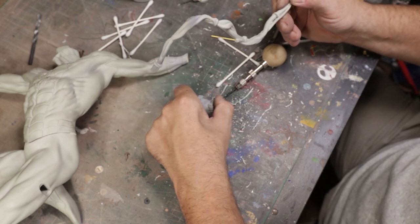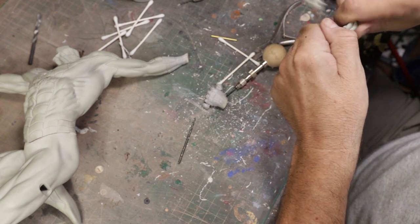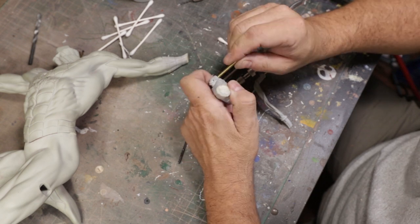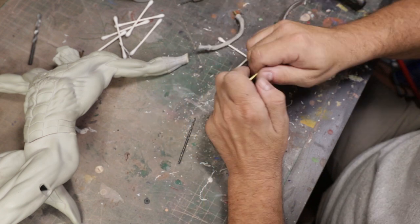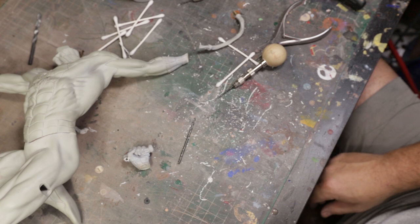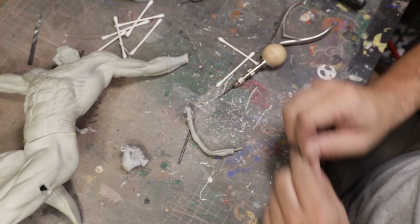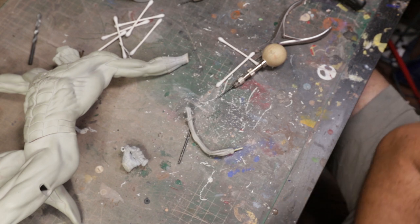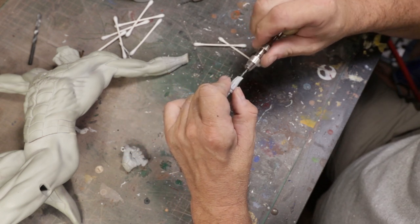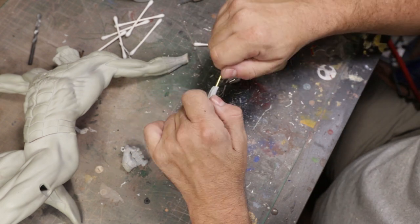Excuse me. So now that I have this one I can do later off camera, the same process. Now that I kind of have that pinned together, I can go ahead and glue and pin this together. And again, I've got a 1/8 inch rod here. Actually, no, that's too big. 3/32. Here we go. So I'm gonna glue this in here. It'll go in really nice. Okay.